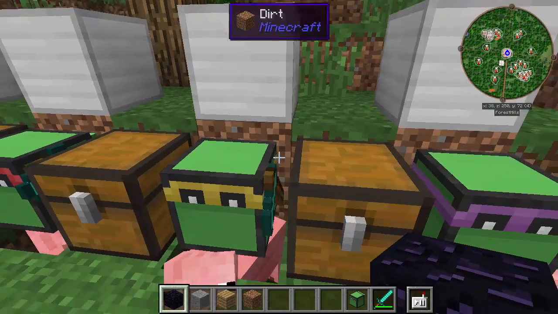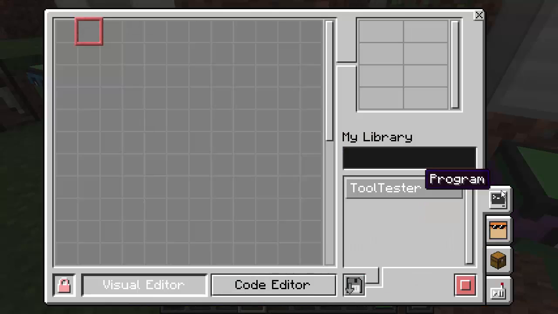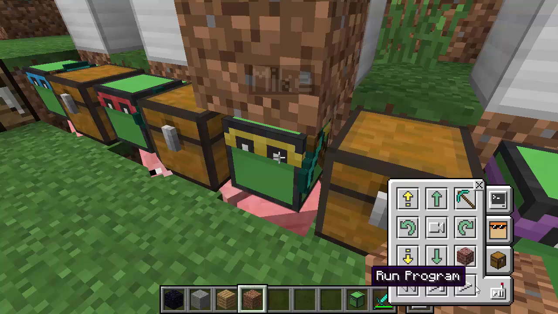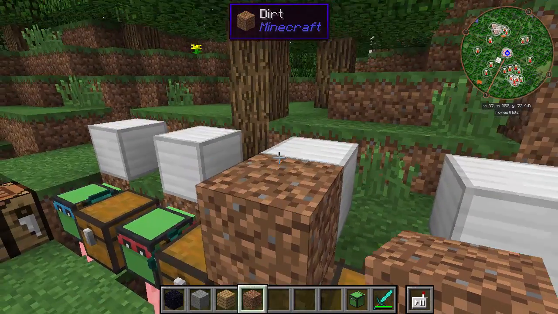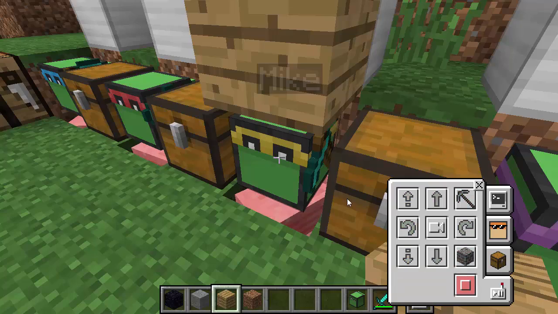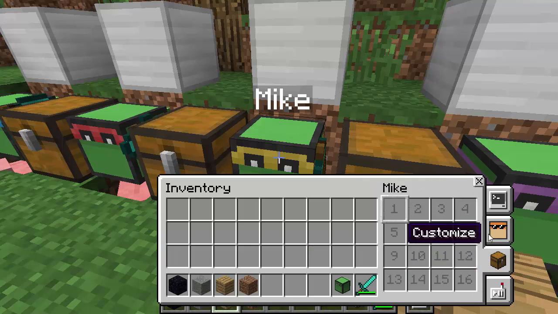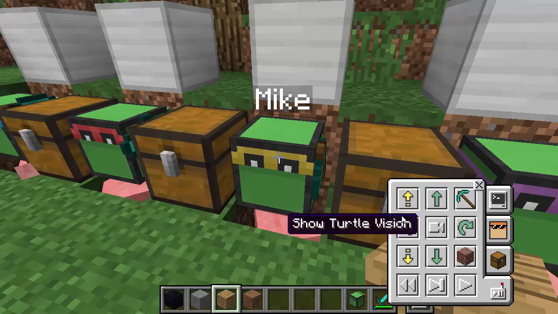Okay? Let's move over to Mike. He's got the hoe, so we'll start with dirt. And we need to select the program there. Oh, he's got a problem. Oh, we need to clear the air. There we go. Select the program, come here. What happened? Unbreakable block detected. Alright, so he could not dig dirt at all. He can't do wood, and so forth. So the farming turtle cannot break any blocks at all. And obviously they don't come into his inventory either, because he can't break them.